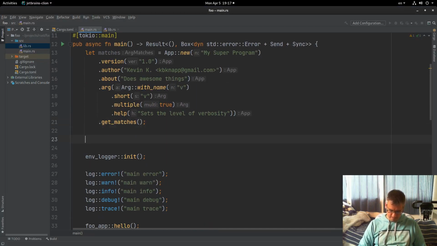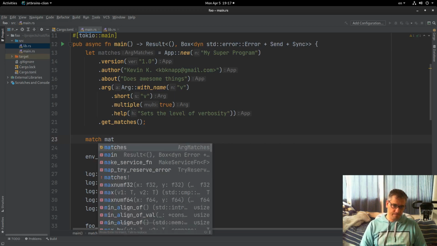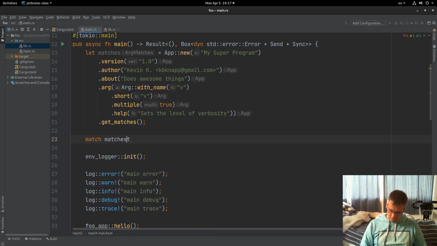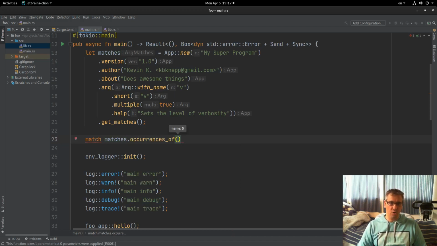Here, matches, and we will say match matches.occurrences_of("v").